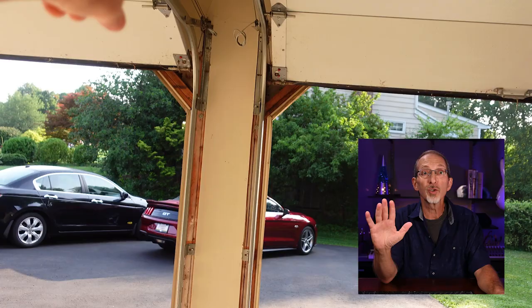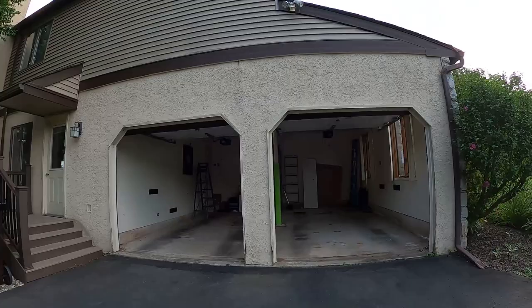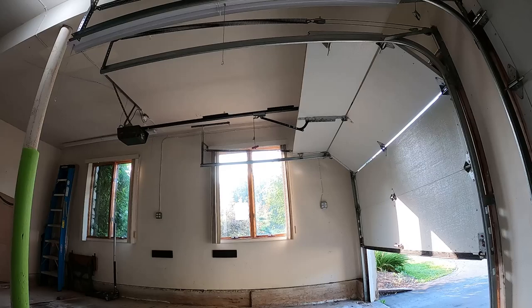But wait, there's more! We're also going to kick this project up a notch by having Lallygon reinforce the front of the garage so we can knock out the middle column separating the existing doors. Then we'll install a gigantic single garage door completely opening up the space. This will let me pull the car into the center of the garage for better access and is a perfect complement to removing that column.